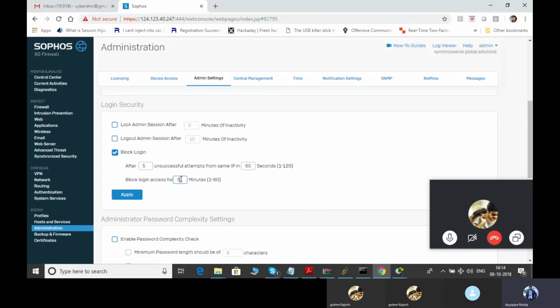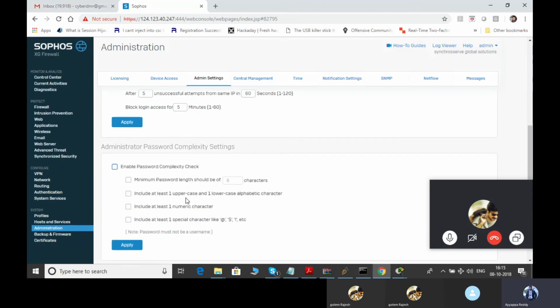So in this case, what we'll do is just block the admin login for 1 to 60 minutes. Within this time, however long I want to block this person, meantime I can get to know whether the login credentials given are from the right person or not. So we will look at all the solutions from other sides. Investigation will proceed, whether it is a right user, whether it is a wrong user, or something like that.